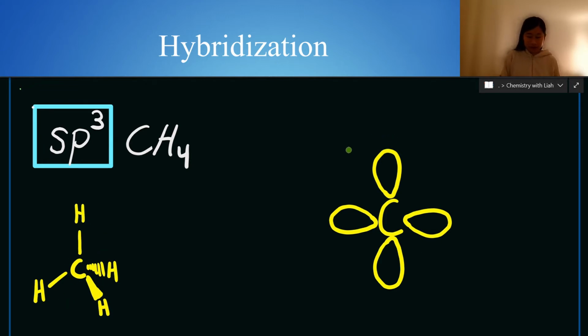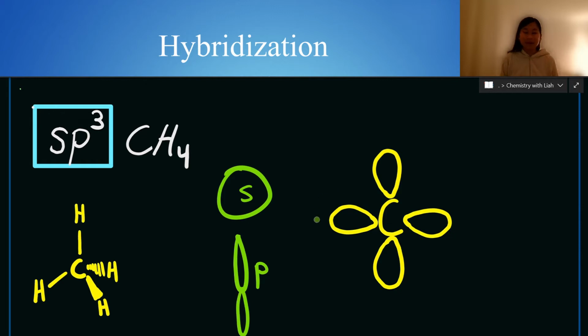Now, right here, we have carbon with its sp3 hybridized orbitals. Notice that these orbitals are not exactly spheres, like an s orbital would be, and not exactly the 2 lobes that a p orbital would be. They're rounder than a p orbital, and they're a little longer than an s orbital. They're a hybrid, a mix of this combination.